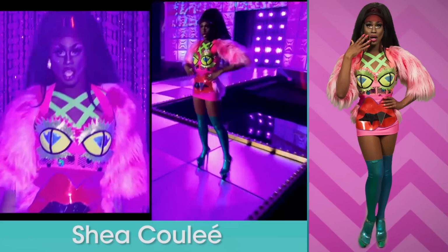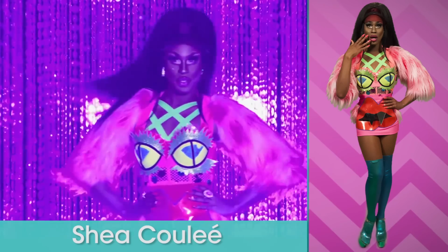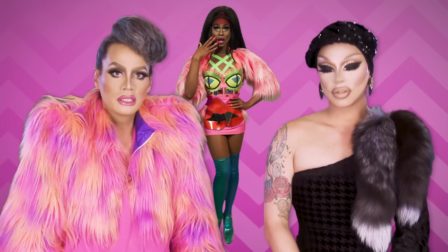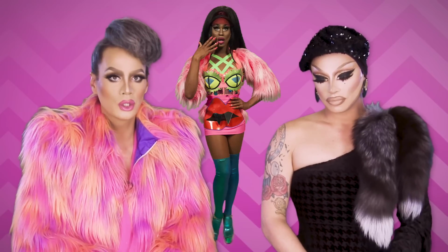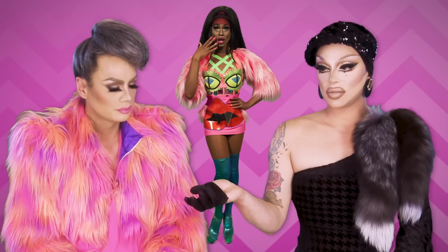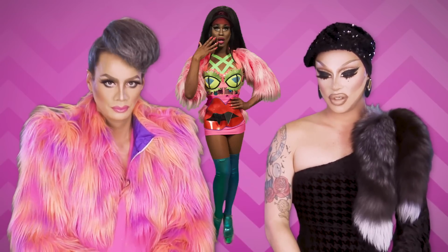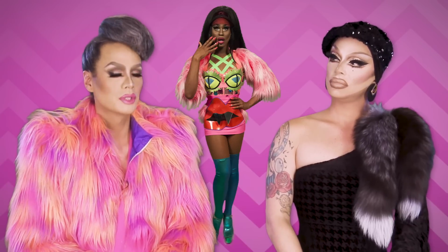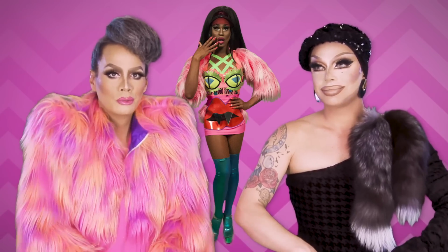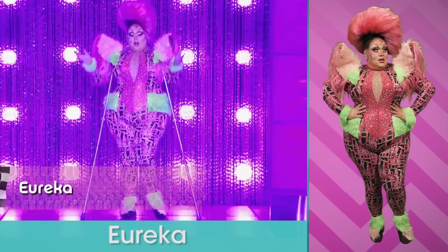I love this. Yeah. I absolutely love this. This looks like a Bicala design. I like it. I like that there's a lot of color. I like the placement of the fur on the sleeves. Like pigtails. Yeah, totally, totally cute. Bright, colorful, exciting, avant-garde. And it's the challenge. It is the challenge. It is faux fur, but fun. And it's used in a way that you look at it and go, wow. Absolutely. That's fucking hilarious. Oh, wow. My gosh. Toot. Toot. And last but not least, we have Eureka.